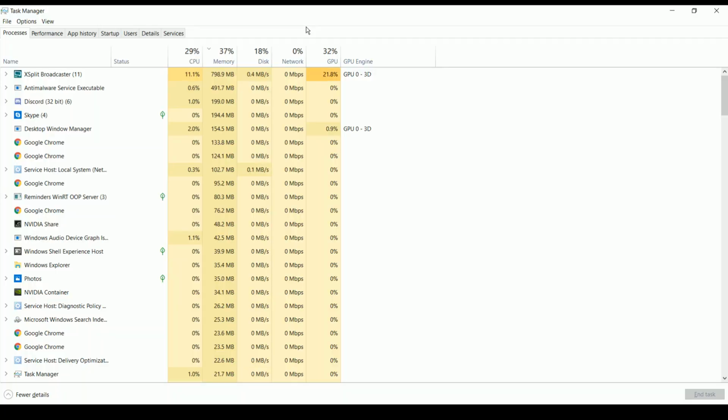Here is everything that my computer is doing as I speak to you right now. 12.8% of my CPU is going just to render this video, just for me to be able to talk into a recorder and go blah, blah, blah. And it's taking almost a full gigabyte of memory and writing to disk at the same time. Look at that disk speed. That's slow. Plus, I'm using 30% of my graphics capability just to do it, let alone all the other processes running in the background: Discord, Skype, Google Chrome, my video drivers. I don't know why the Photos thing is open. More Google Chrome. That's pretty much all the processes running in the computer when you do anything. Okay? Performance. Let's see what we got.